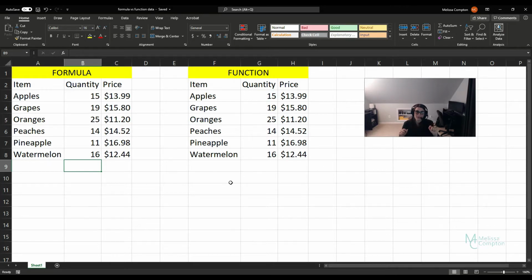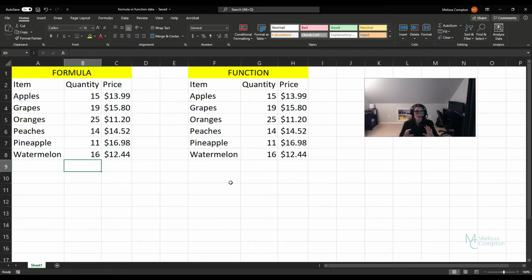So today I'm in Excel and we're going to talk about the difference between a formula and a function. Now, I wanted to use my webcam for this one so I can look you right in the eye when we have this conversation. I know that sounds creepy, but I promise it's really not. I have a method to every bit of my madness.